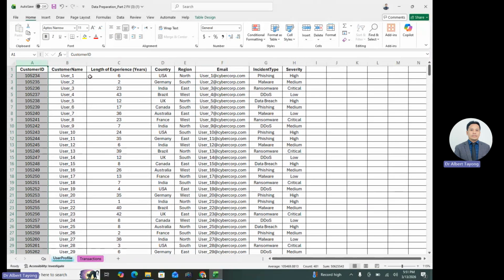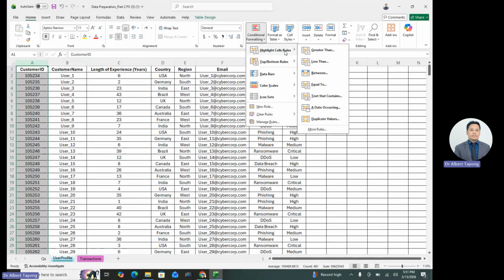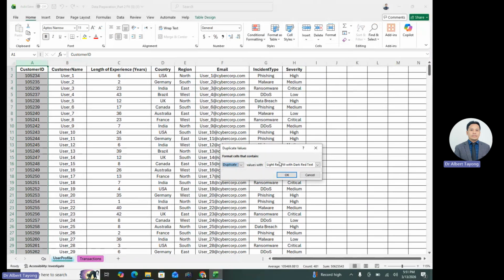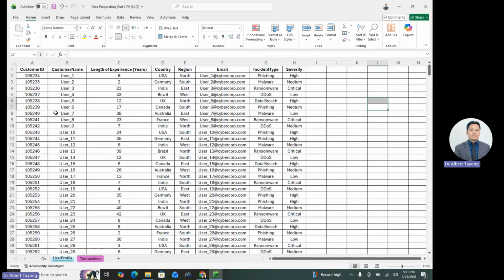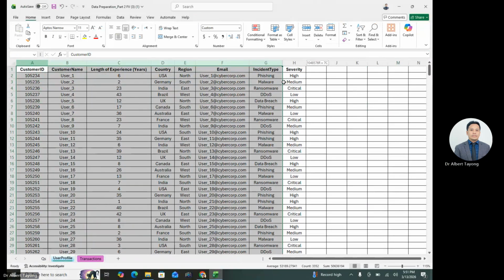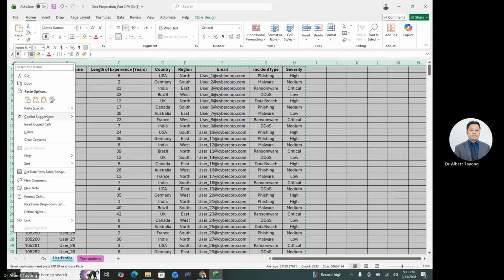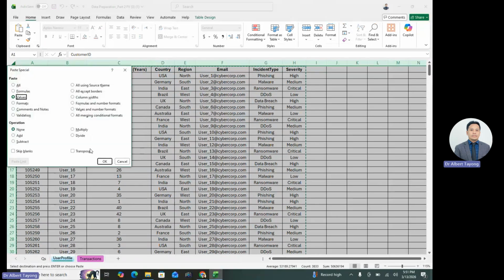If you're going to check, use conditional formatting, highlight duplicate values, and filter. Sometimes the filter option is not available, so maybe you can copy and paste special values.